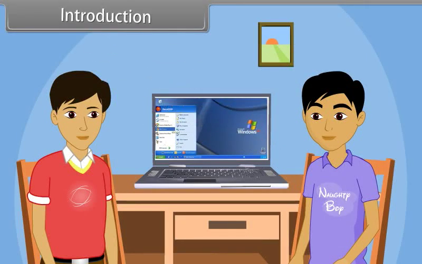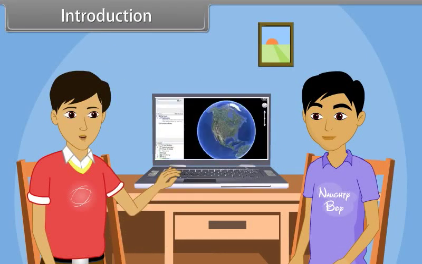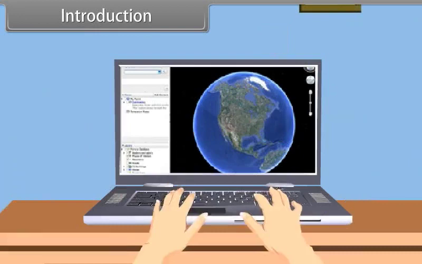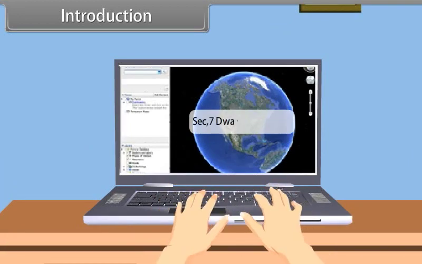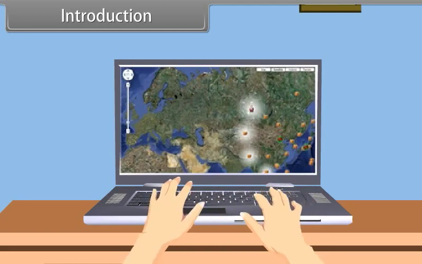Introduction. Raj, today I will show you my house on my laptop screen. Really? I like to see. I am giving the address of my house. Now, I am just zooming the map till my house is visible. See, my home is visible now.